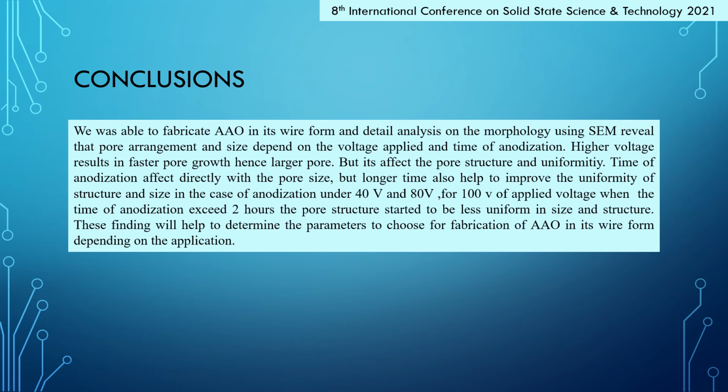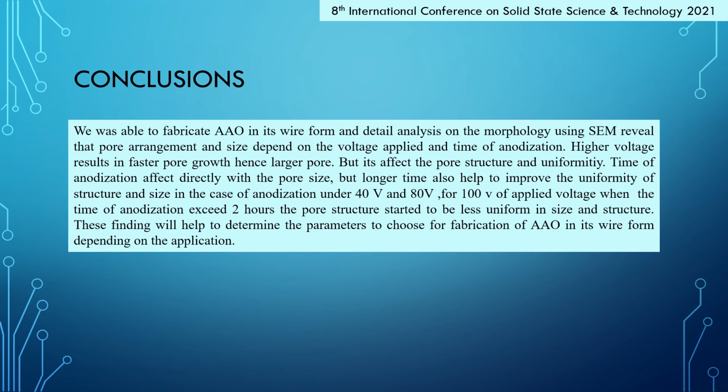Conclusions. We were able to fabricate AAO in its wire form, and detailed analysis of the morphology using SEM revealed that pore arrangement and size depend on the voltage applied and the time of anodization. Higher voltage results in higher current and leads to faster pore growth, but it compromises the pore arrangement structure and the uniformity of the pore structure and size. Time of anodization directly affects the pore size. The longer the time taken for the anodization, the larger the pore size developed.